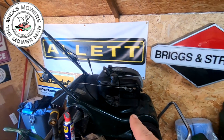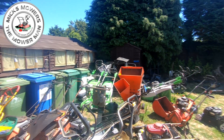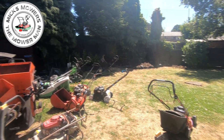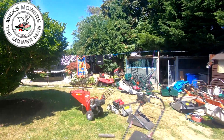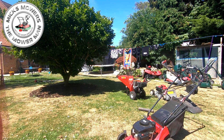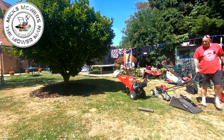I've got that one back on the bench — a little Hayter 41 auto drive, varied drive. Hasn't sold, so I thought I'd get it in and give it a bit of a spruce up, it just wasn't looking very nice. Out here I have just one or two mowers. Half of this lot is going to be stripped and scrapped because a lot of it is just old parts. I'll take off that little one there — no grass bag for it, can't get one — engine off, cable off and just scrap the old deck out. I'm just waiting on a fuel tank for that chipper. That little mount feels good to go and is already ready to be sold.